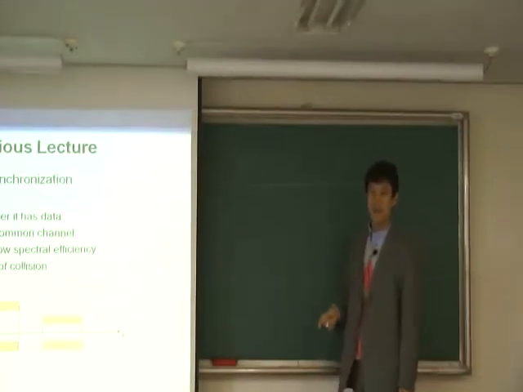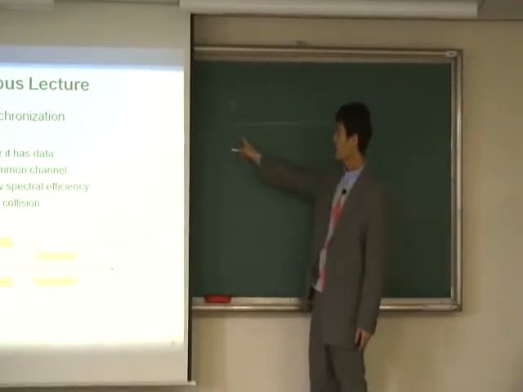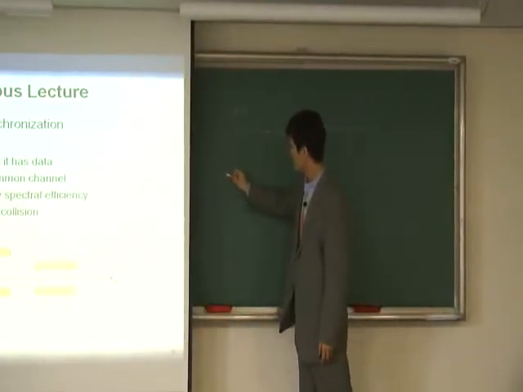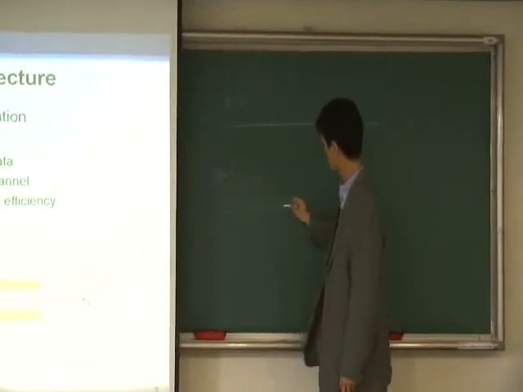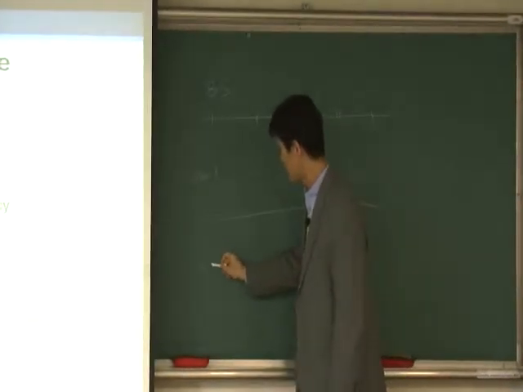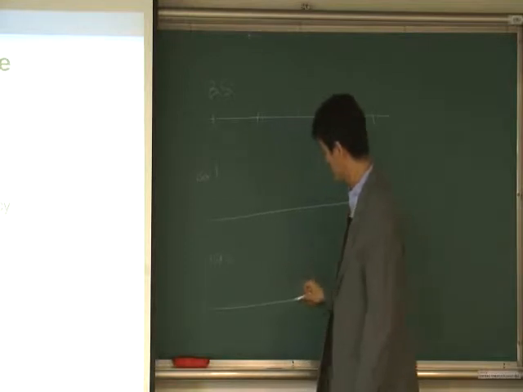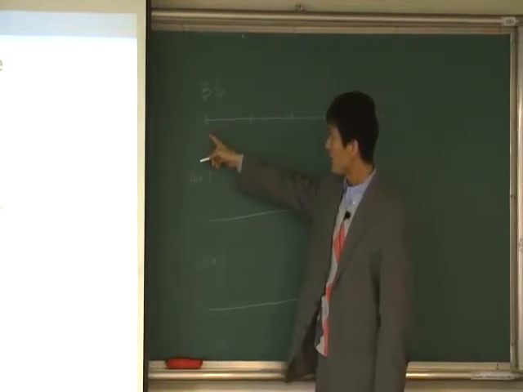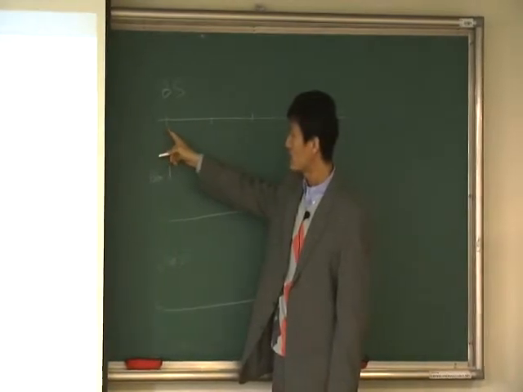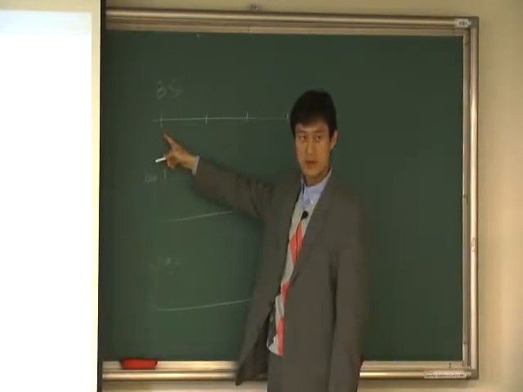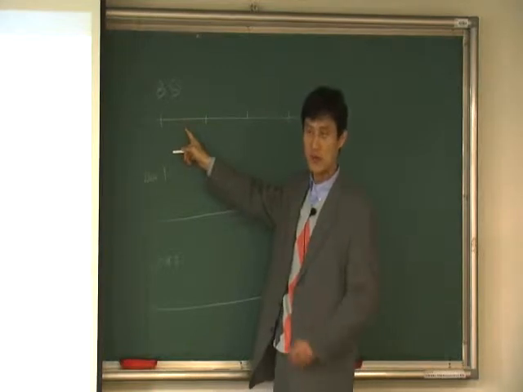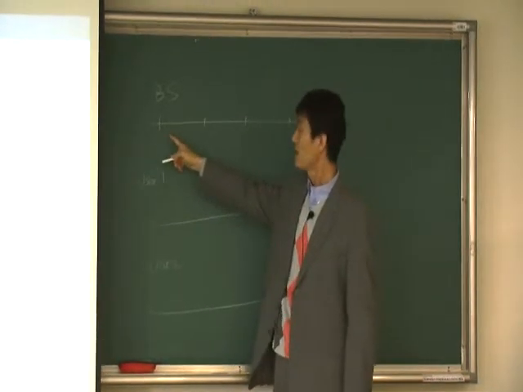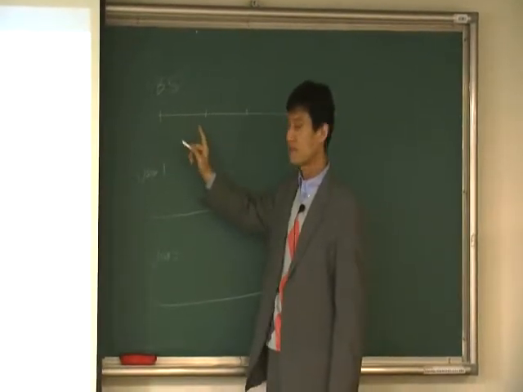Let's say this is a base station timing. This is a timing of base station. And let's say we have a user 1. You have a user 2. In downlink, for base station, uplink timing and downlink timing are exactly the same. Because this is the reference. Always the base station timing is reference, so they never change its time. And uplink, downlink are exactly the same time.